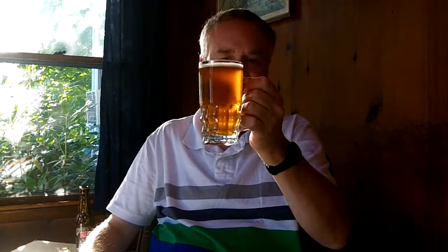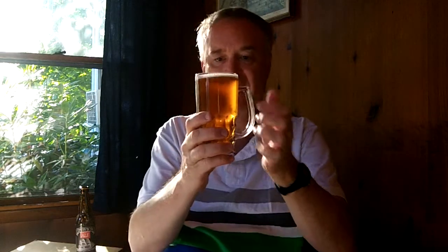Alright then, let's check out the color on this. First of all, I'm getting a slightly cloudy, slightly hazy, amber to orange pour with a bit of a light head. Not a big head, it's just an off-white, mostly white, fizzy head, and it looks like it's going down pretty rapidly, and will probably completely disappear shortly. Now let's check out the aroma on this baby.